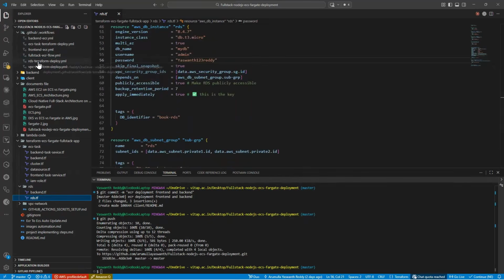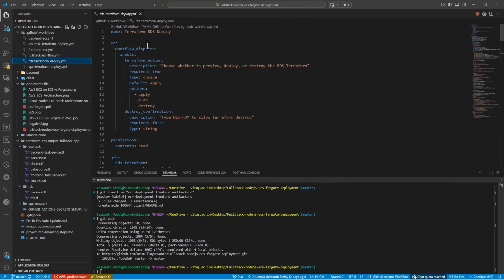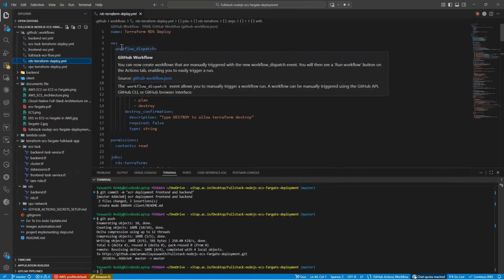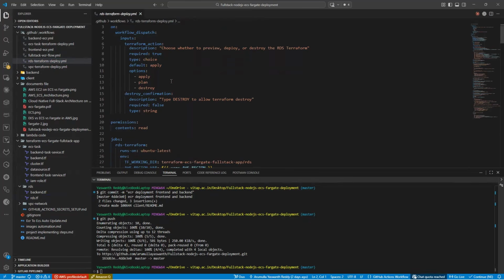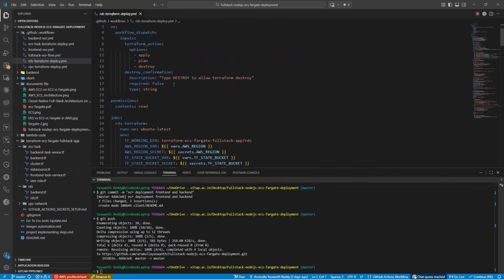Coming back to the RDS Terraform deployment, same here. You need to trigger manually. It will not trigger automatically, because I'm not pushing the code every time to the master branch, it's a pull request. I'm not mentioning it here. That's why you trigger manually only. I selected apply, plan and destroy options. If you want to destroy, you need to select destroy.